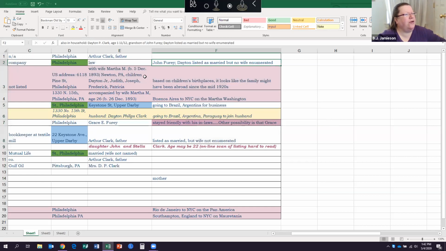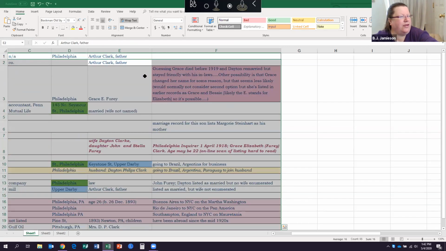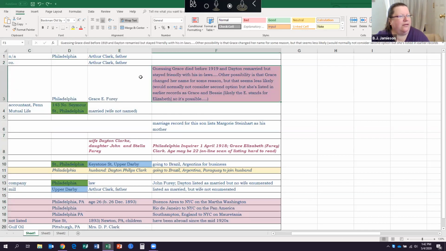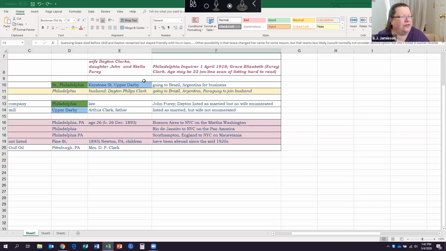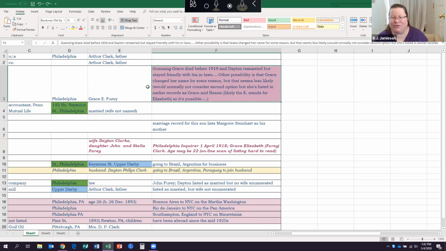And if you do something you don't want to keep, like most programs, if you do Control Z, it undoes what you did. Which is always handy to know. Control Z on a Windows computer in almost every program will undo. So if you type something that you didn't mean to, hit Control Z till you get back to where you want to be. So I'm going to stop the sharing. Any questions at this point?